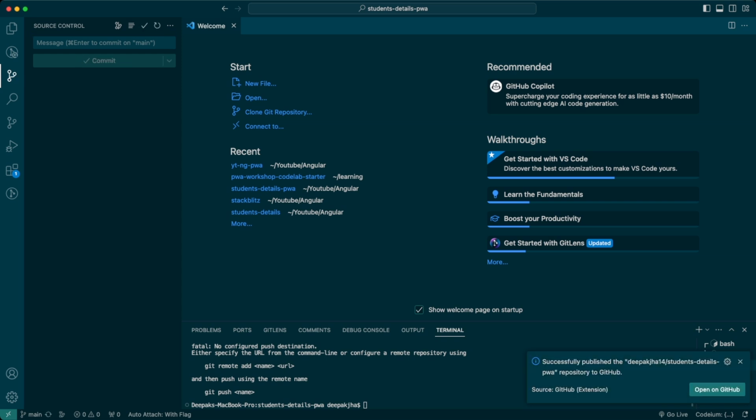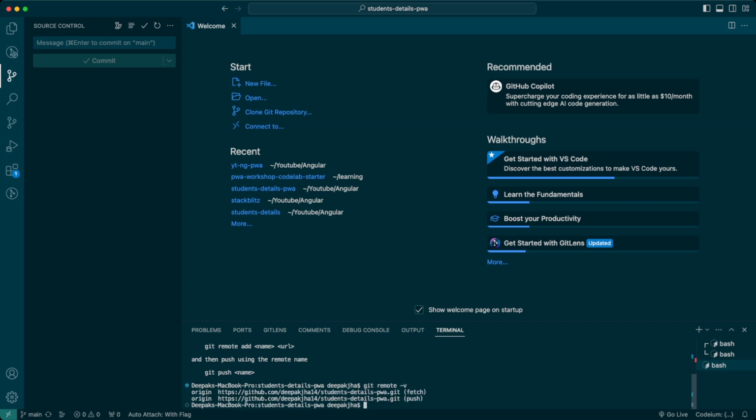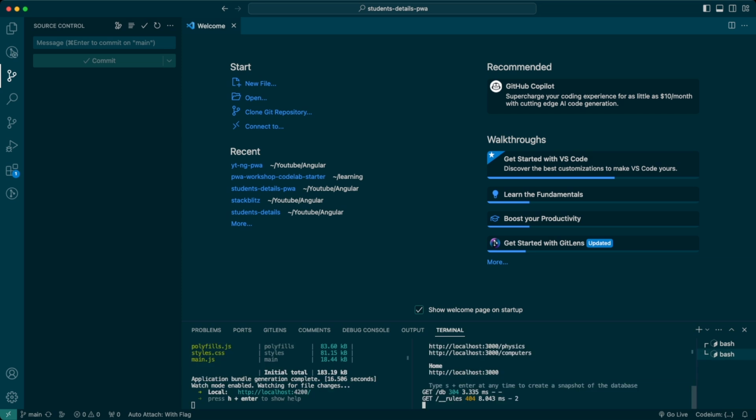You can see that the application has been published in my GitHub account. So let me just wait for a quick minute and then we'll see how things work. Yep, so I can see on my GitHub account that this particular application has been added, and the repository has already been created and it's public by default. So let me quickly run the command to see. Yep, I can see that the GitHub repository has been created and it's available at this particular address, right? So that's pretty much good. Let's just close this up now.